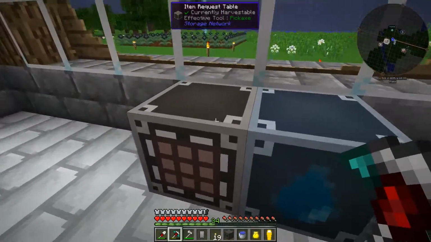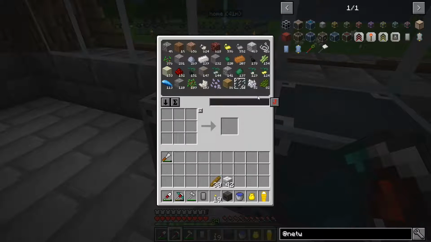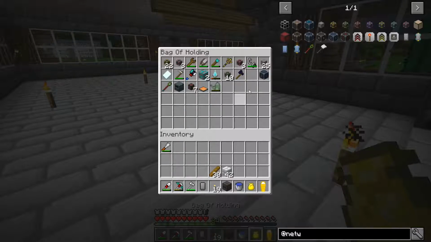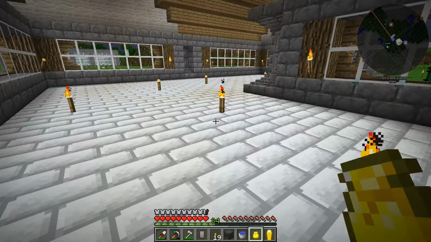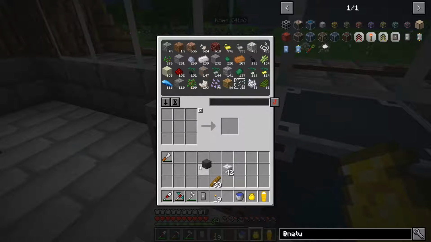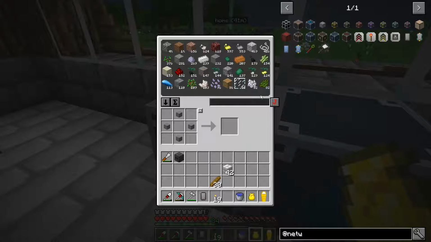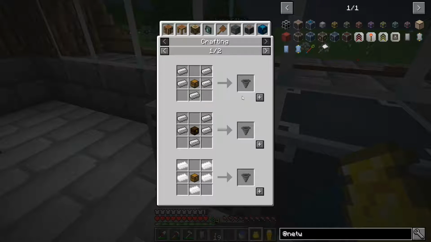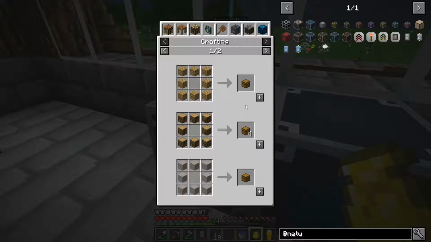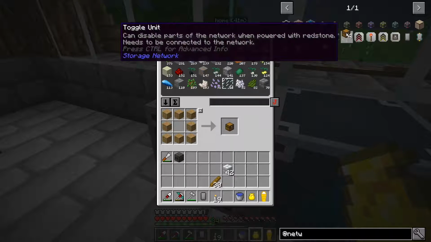So if we come to our network item quest table and we click on import, we probably don't have any of them. So let's go in here. We have 25 link cables, so that should be more than enough. Let's actually just stick you in there for the time being. Put you there. And let's make one of these. We probably don't have a hopper. That's another thing. Do we have any chests? We don't have any chests. Really? Luckily, it only costs wood. And we're going to make 4 of them.